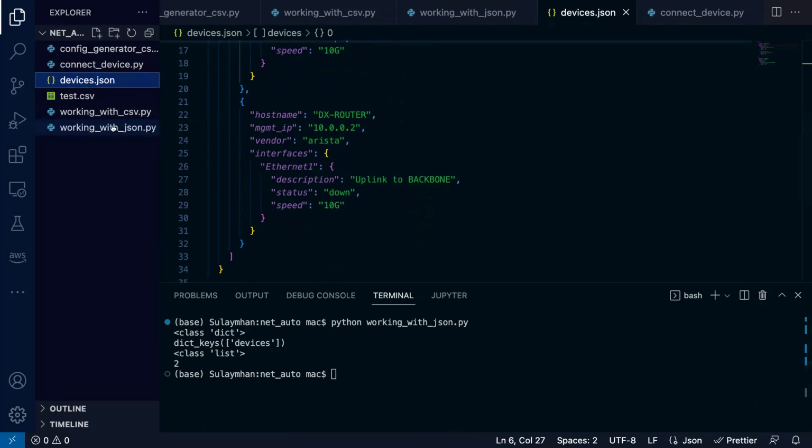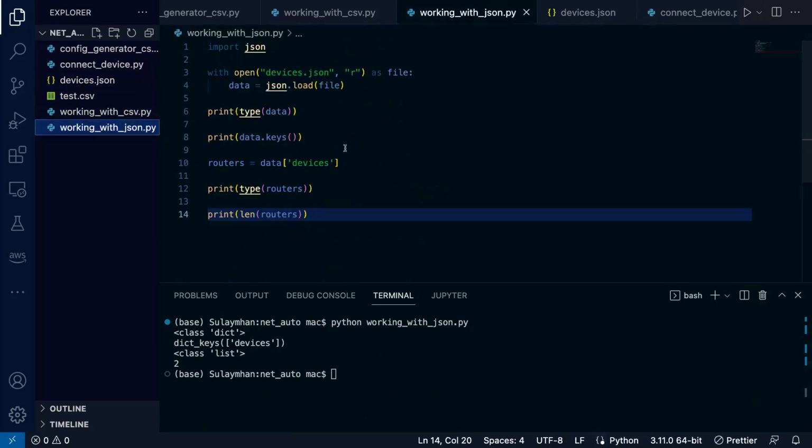So let's come back here as well. I've tried to explore the possible methods I can use with my dictionary.